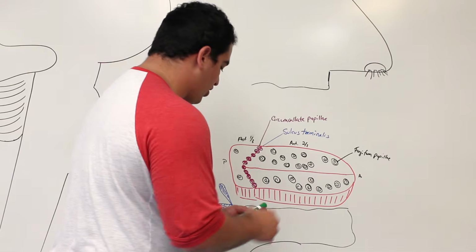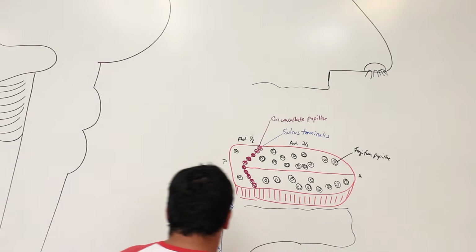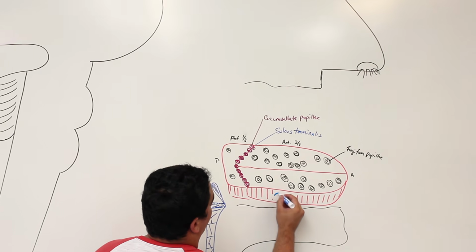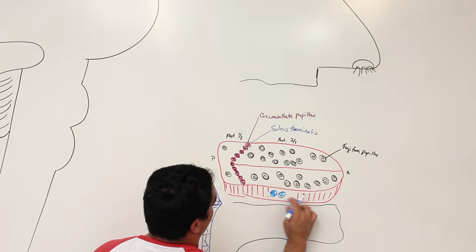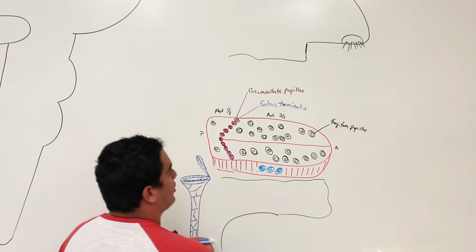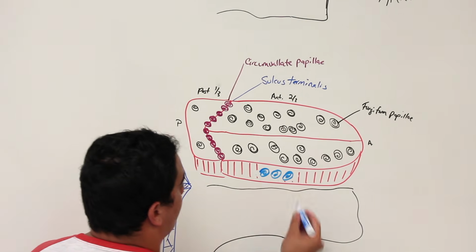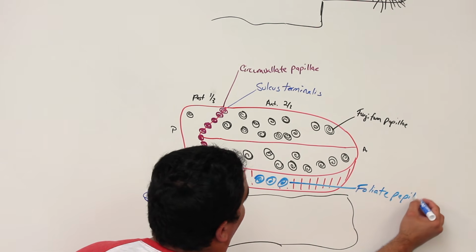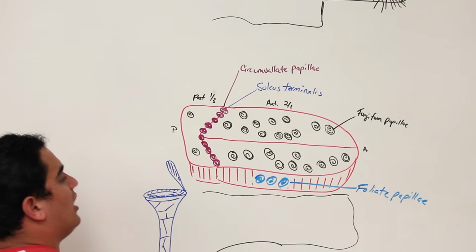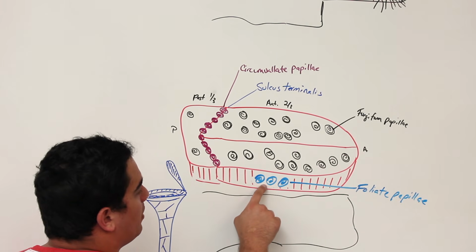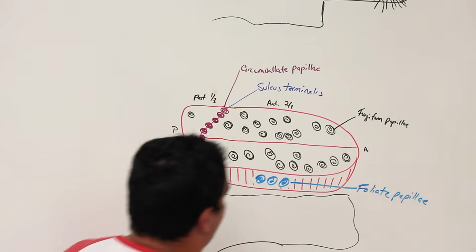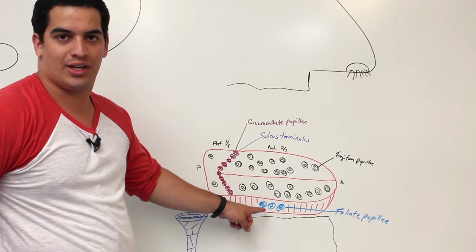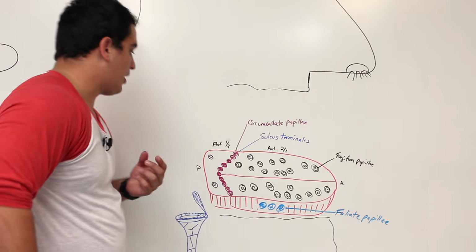There is other ones too, not as important. They're actually going to be a little bit more important during the younger times in life, and they're going to be on the sides of the tongue. And these ones on the sides of the tongue are actually called the foliate papilla. And they believe that this one might have a little bit more of a function specifically with the taste of milk in younger children, right? But again, they're not completely sure about that, but they do believe that it has some type of relationship with the taste of milky-like substances.